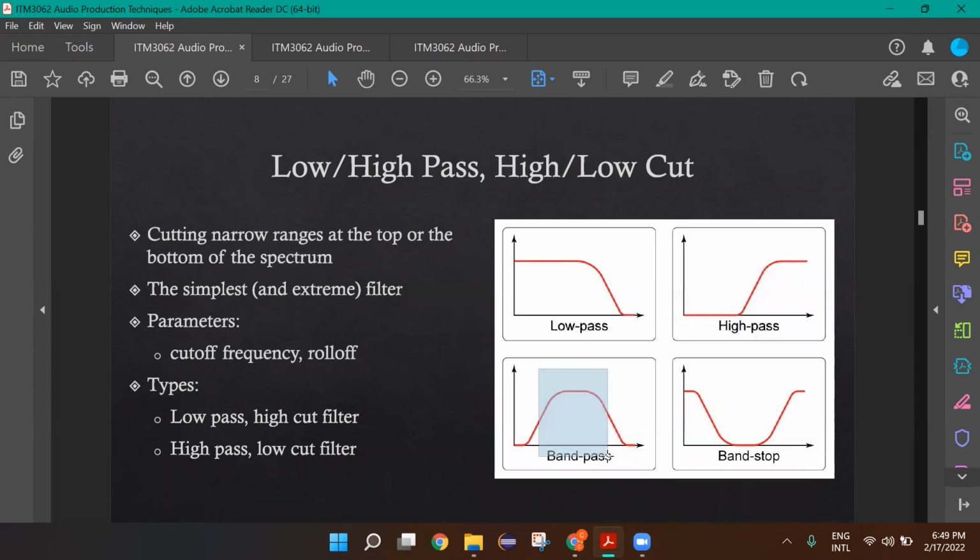One range can pass. We can define which range, but one range can pass. Frequencies lower than that range and higher than that range are cut off. Only the band can pass, band pass filters.